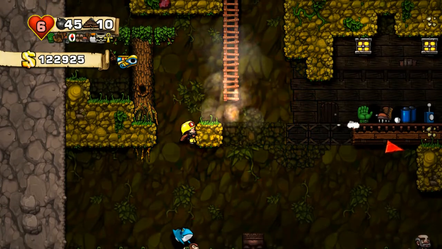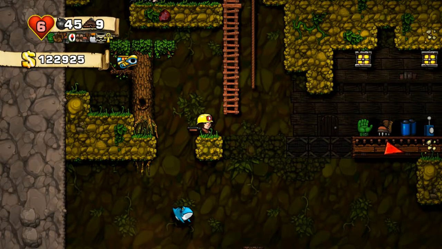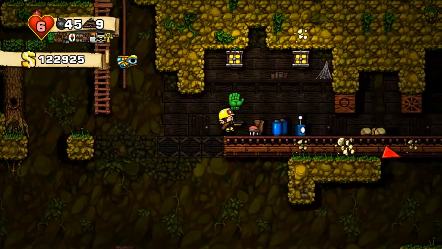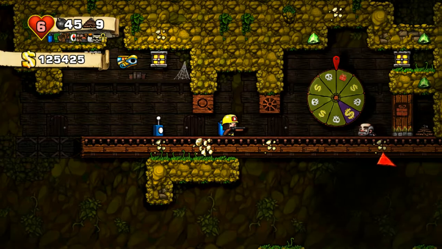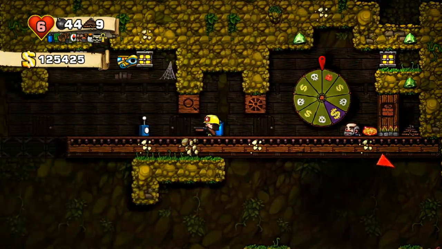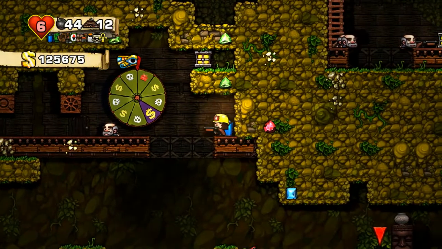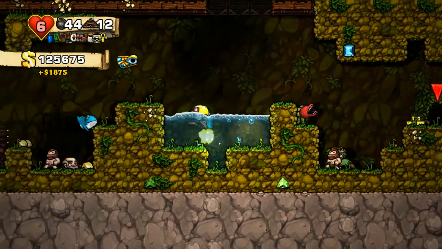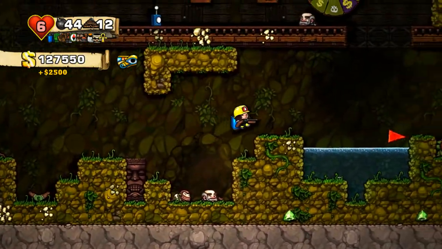Yep. Oh man. I didn't think about this. Oh good. Hey, I made that jump too. I mean, when you have 45 bombs, you might as well use a couple to get something like that. Alright. Get a little blood bomb down here.